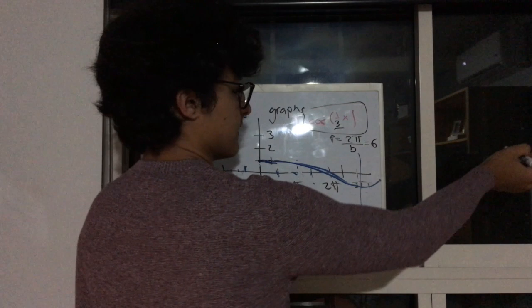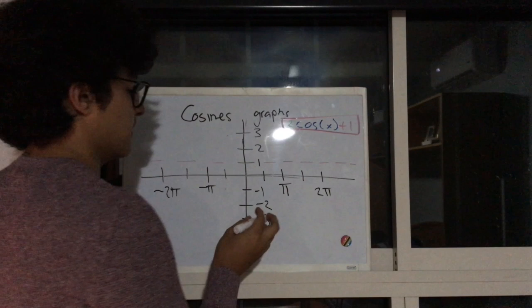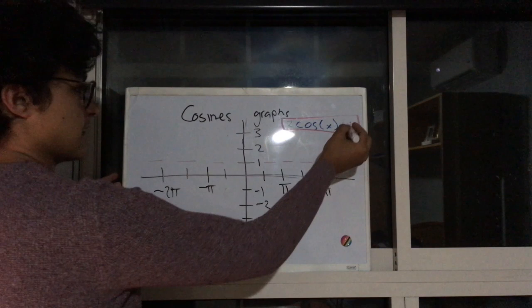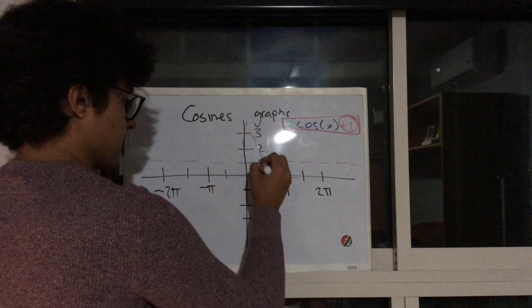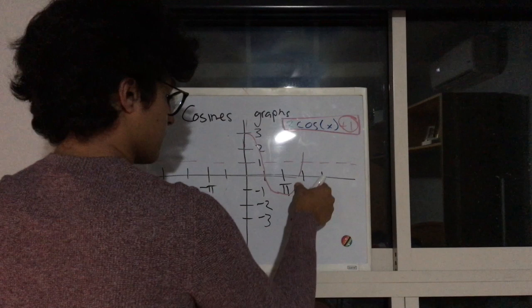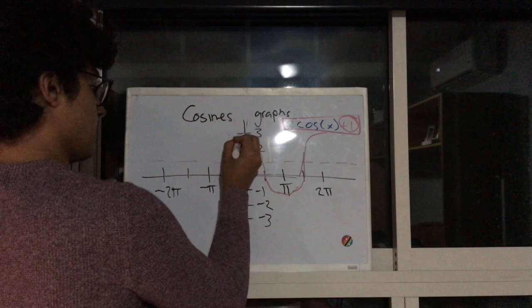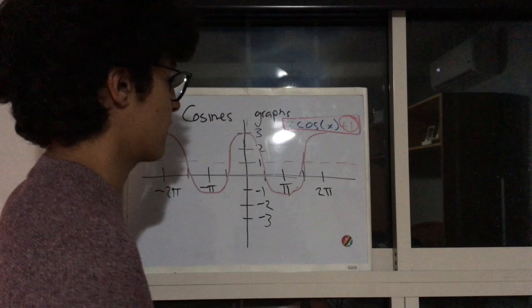Now returning, we have our x axis, the normal one that isn't moving. We translate as we have a plus 1 here. So our amplitude stays the same, it is 2. So it's going to go down until number 1 because our amplitude stays at 2. So we go here. We have something like this, and also from the other side. This would be our 2 cos x plus 1.